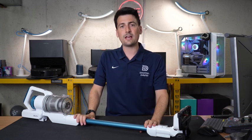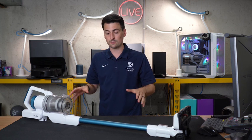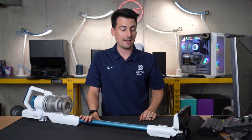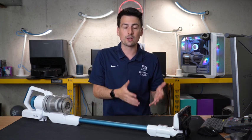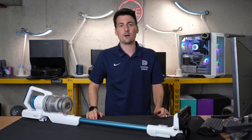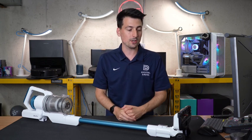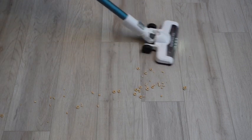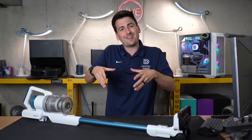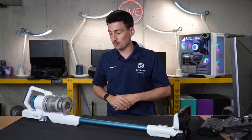So where does that leave us? Build quality is great — I love the design and the color. The main brush roller does a good job on carpets and leaves nice clean lines behind. I like the LED lights, although I wish they were a little brighter to diffuse light across the whole cleaning area rather than just concentrated in the center. I'm always grateful for LEDs on a budget-friendly vacuum since that's typically one of the first features to go. They also did a good job for larger debris pickup, striking a good balance between seal, suction power, and being able to pick up larger objects.